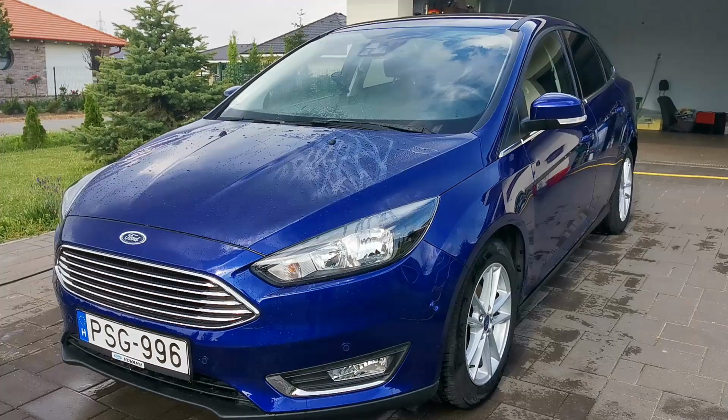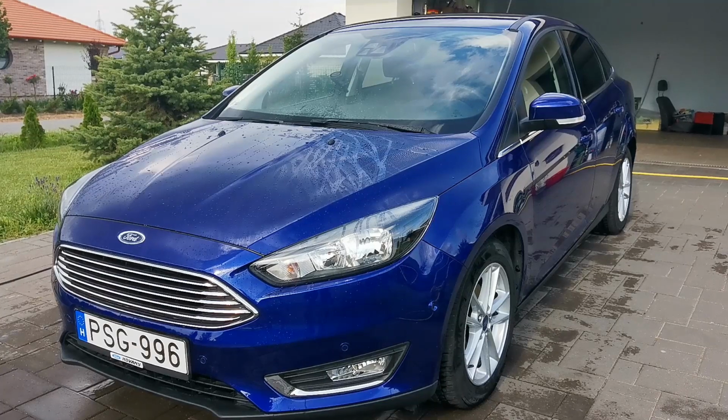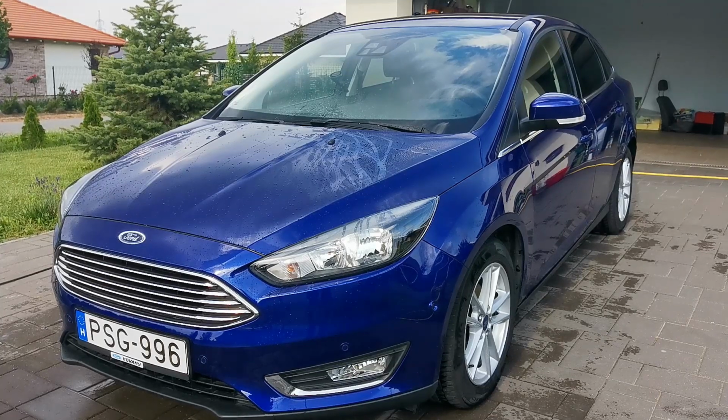Let's continue. Okay, we've got the answer. It was definitely something to do with leftover residue, because after the ONR wash, it is hydrophobic again. But again, it was not intended to wash a car. However, if you are really keen on washing your car on a Sunday night, in the middle of the night, you have nothing else at home, you can't go anywhere to buy some sort of car shampoo, then it's better than nothing, but it's really not for this purpose. So again, it was only a joke.